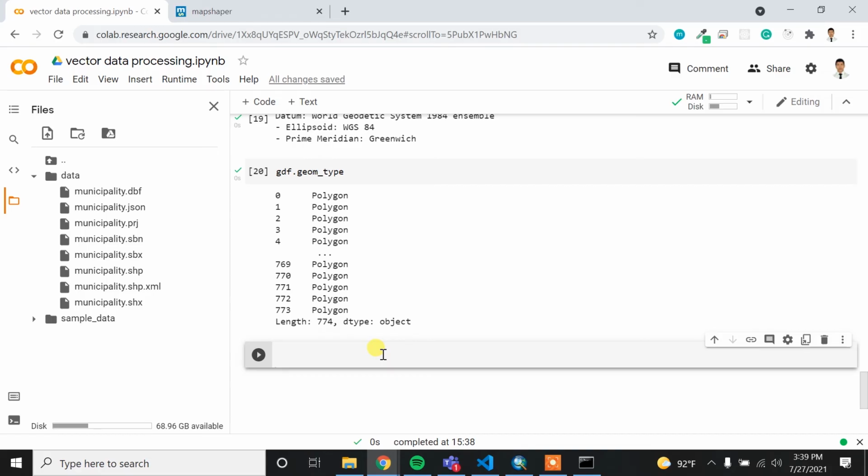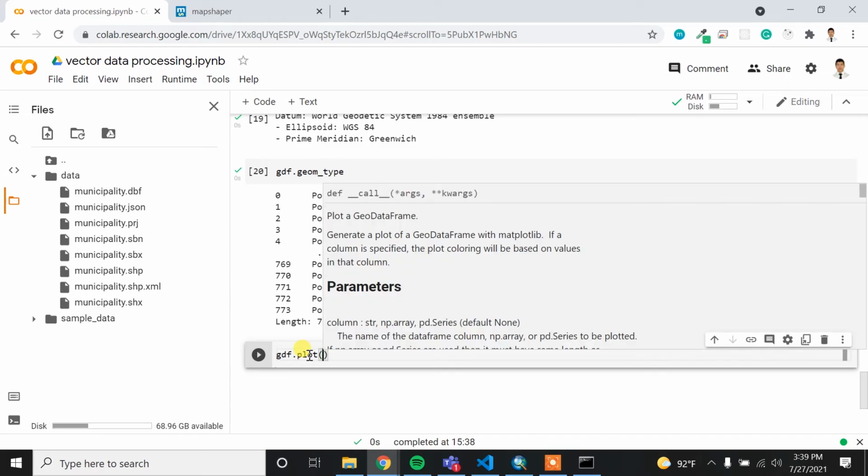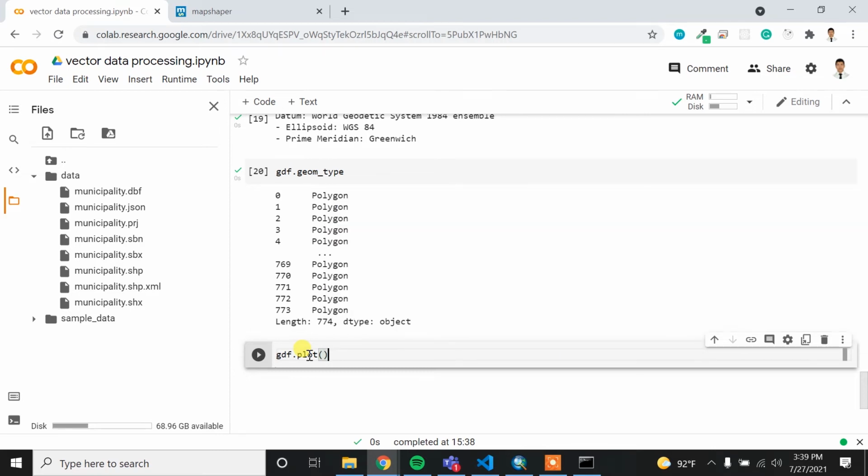Okay, now it's time to visualize our vector dataset, so our geodata frame. For visualization, it's quite easy. You just have to write gdf.plot, because geopandas uses matplotlib as a dependency, so we can visualize our data using the matplotlib function plot.